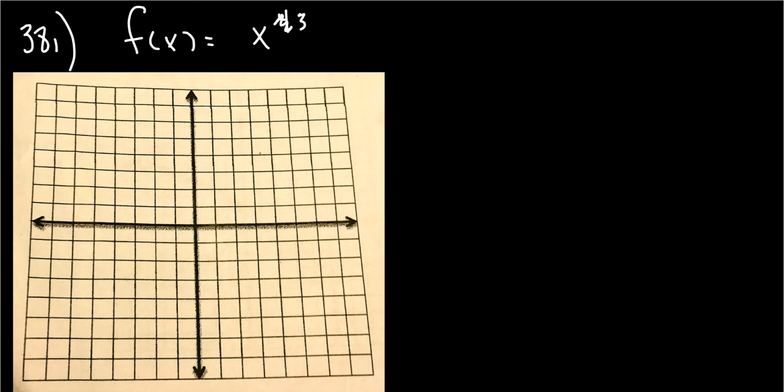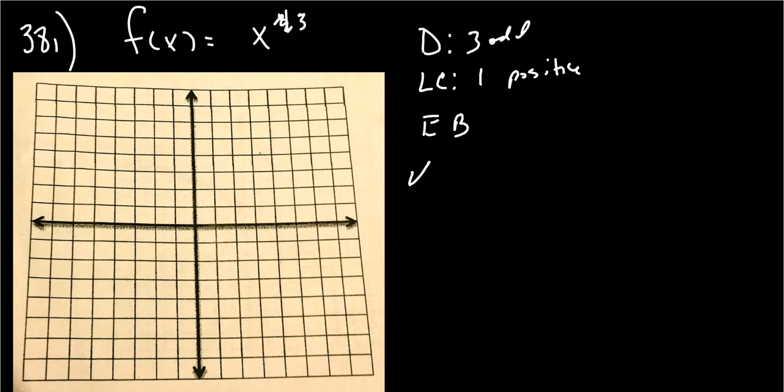So you're going to find end behavior. So degree is 3, which is odd. Leading coefficient is 1, which is positive, which means the end behavior is going to go down to the left, up and to the right. I make an XY chart. Pick negative 2, negative 1, 0, 1, and 2. I'm going to plug all 5 of those points in.